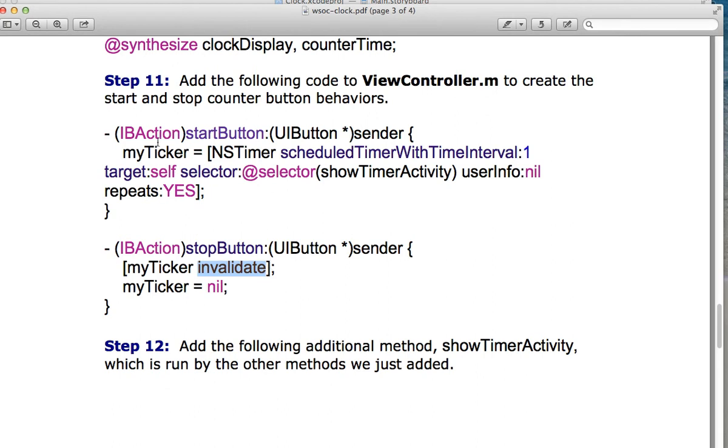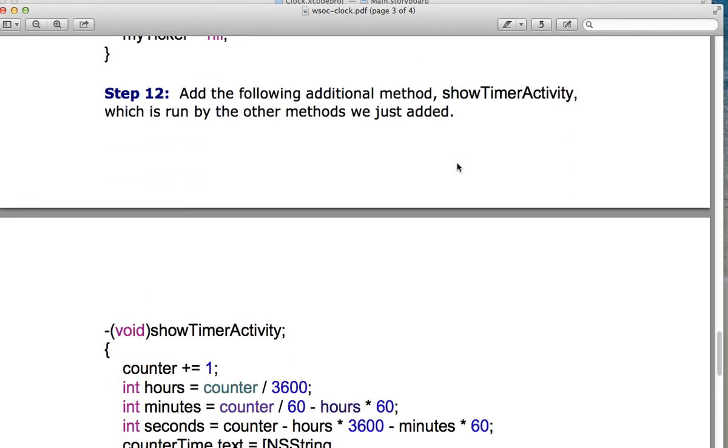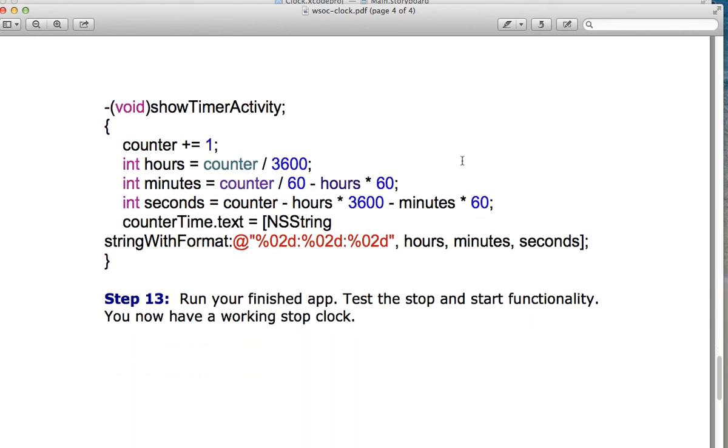But we don't have to worry about that because every time we press the start button, we're going to set my timer equal to a new timer. We're going to automatically initialize that to a new object instance, and then this method is going to run. And this method down here is just calculating out hours, minutes, and seconds, creating a string out of those integers, putting it together, formatting it like a string, and putting it out on the label. Everything that we've been doing so far this morning. So it's just a repeat of everything all over again with a little bit of math in there.